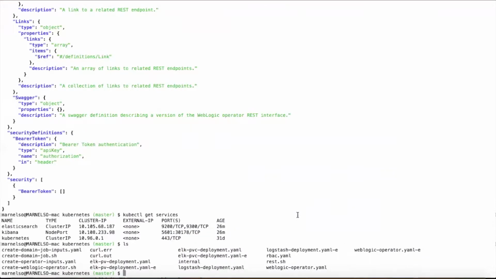So let's start by creating the secret. I'm going to say kubectl create secret generic, and it's going to be called domain1-weblogic-credentials. And I'm going to use the from-literal option, which lets me enter the data here.